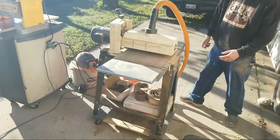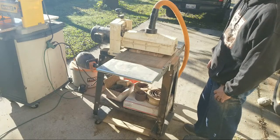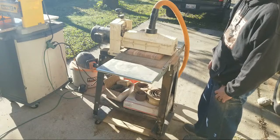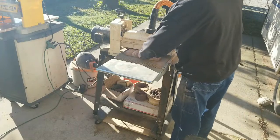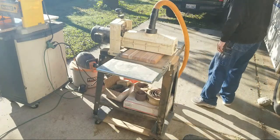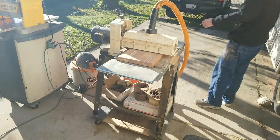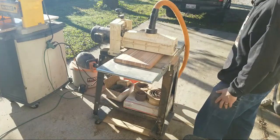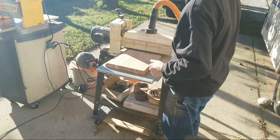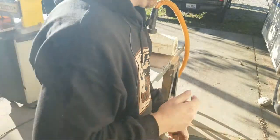A little bit of snipe on the bottom. Hopefully I can get it in one pass here. I did lower it a little bit, so hopefully I can get it in one pass. Yeah, I think I got it in one pass. The light is hitting my cyclone collector. It's kind of satisfying. I can see all the sawdust swirling down into the cyclone collector. Still got good suction. Alrighty. 2 more boards.